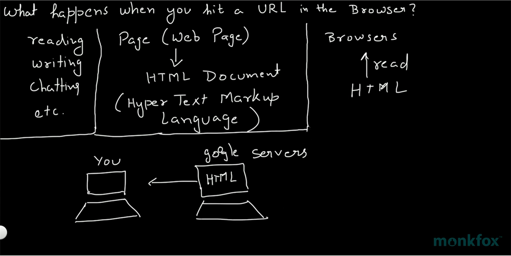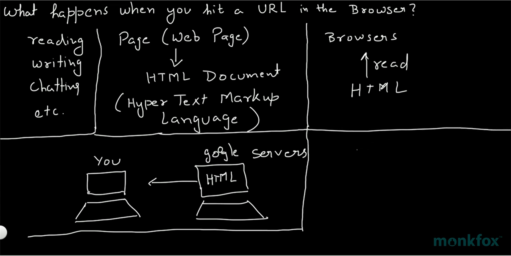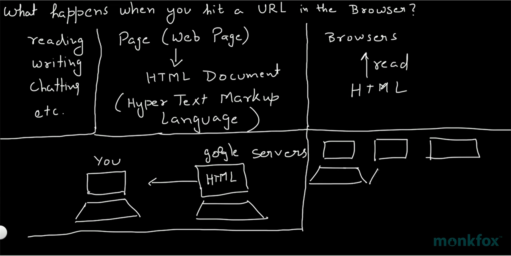Okay. Now, first of all, if you're trying to access a document which is not on your system or is lying remotely, you first need to identify on which system the document is lying. There are millions and millions of computer systems across the globe, and you are trying to access a document which is lying on a Google server. So first you need to uniquely identify which is that system on which the document is lying.